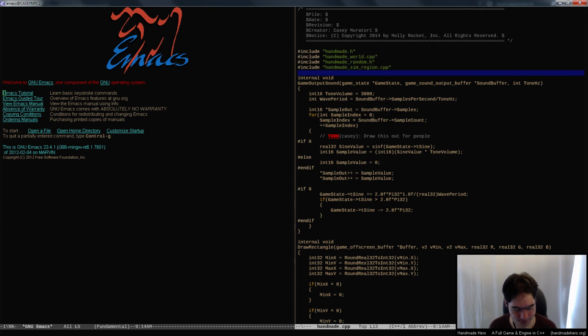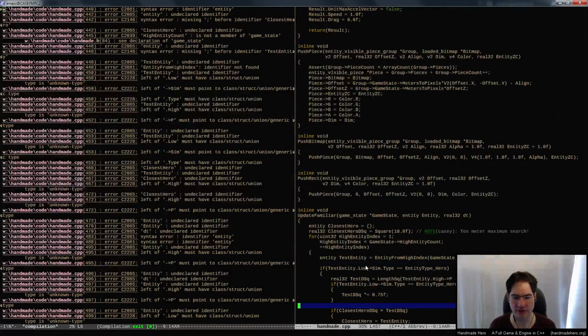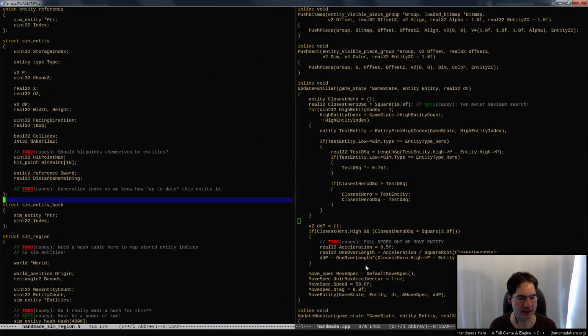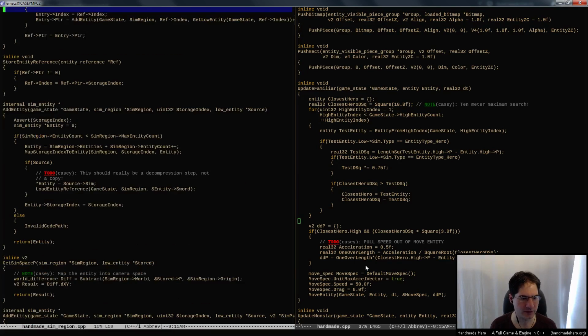So let's see. We were in the process of fixing compile errors. Basically, we made our bunch of changes, and we now have to move our sim code that we were doing in our kind of janky, ad hoc way before. It's now time to move those over into the simulation system. Inside the simulation system, we've got a bunch of simulation code here.